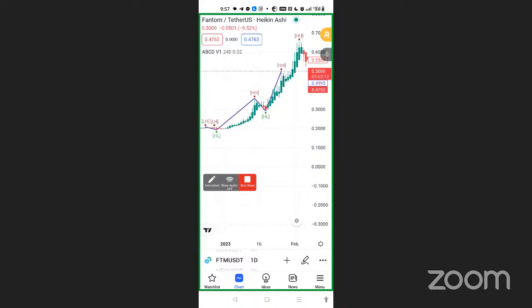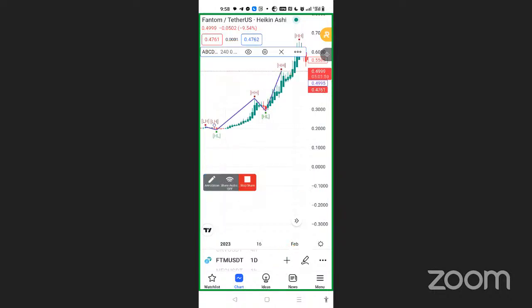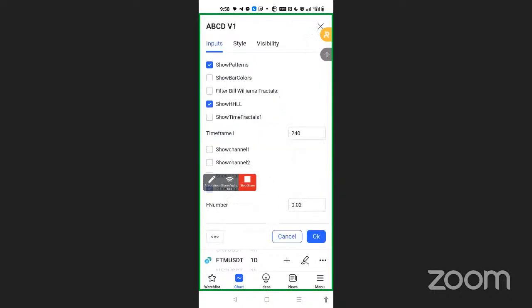After you have it on our screen, we need to set it up by tapping on it. So it comes here, you touch it directly as it is up here. When you touch it directly, tap on the settings icon. And when you tap on the settings icon, it will appear like that.